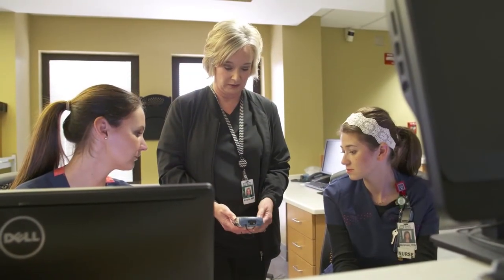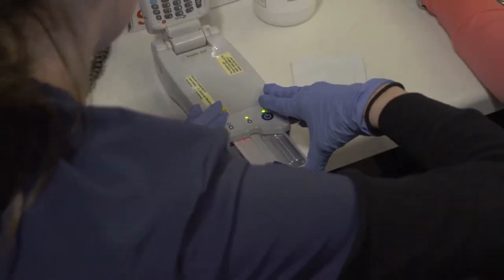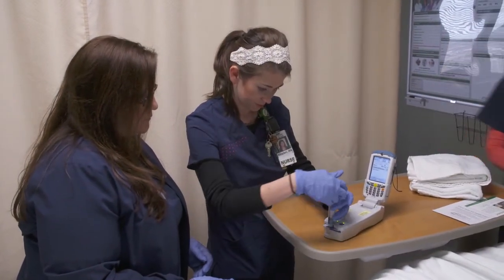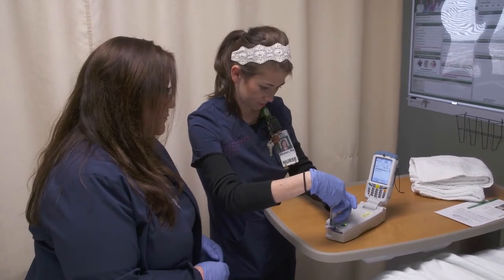So now that we have the handheld device, the nurse can get those results within a few minutes and we know how to treat that patient. If a patient is going into septic shock, we do not have minutes to spare. We have got to get it done quickly. So when you get the little beep from the EPOC that says your results are in, you go with it. You don't even think twice about it. You're like, this is good. This is what I'm going to do for this patient. The next steps are clear.